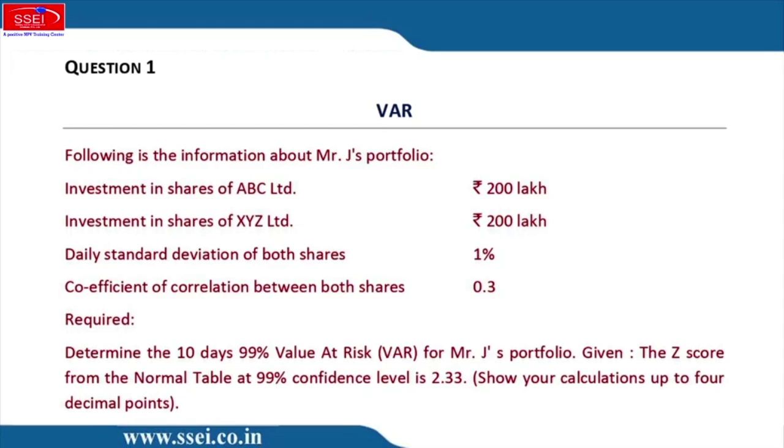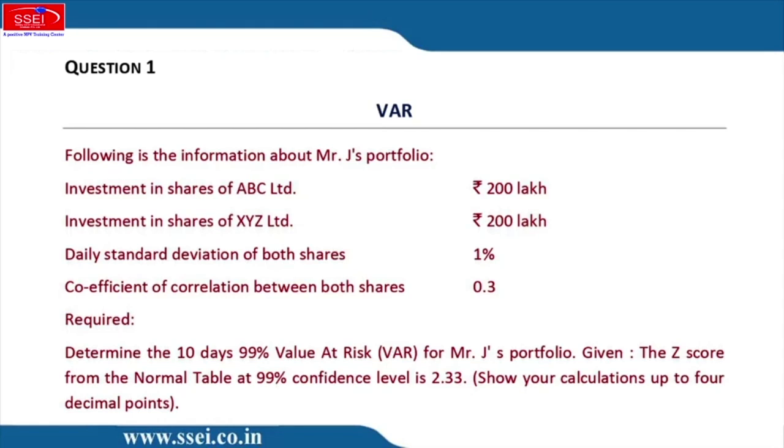So can we do it with weight square and all that? You can do it in a normal checking, but in CA Institute checking you can't, because when he finds that your answers will not match, because you will compute, for example, the weights are half. So I can do 0.5 square into 1 square plus 0.5 square into 1 square plus 2 into 0.5 into 0.5 into 0.3 into 1 into 1. That's SD of the portfolio in percentage. But they will not accept the solution, I know it. So it's better to know what they have done. So calculate the SD in amount, which is 2 lakh, and then SD of portfolio is 2 square plus 2 square plus 2 into 0.3 into 2 into 2.